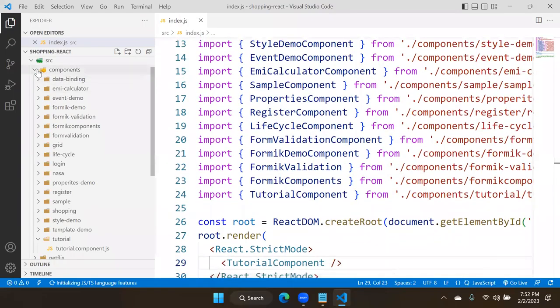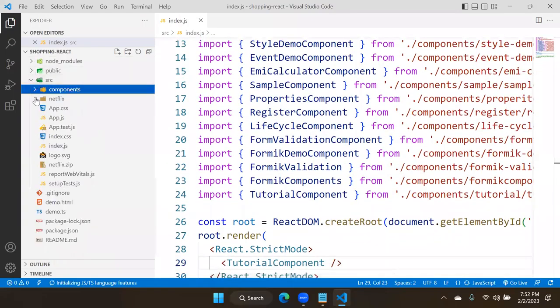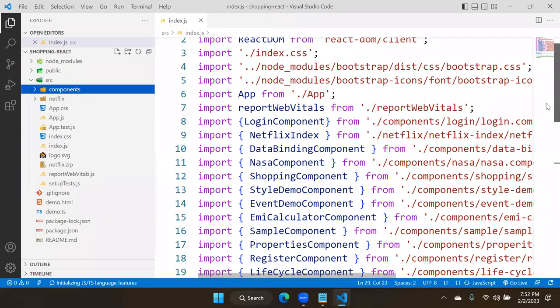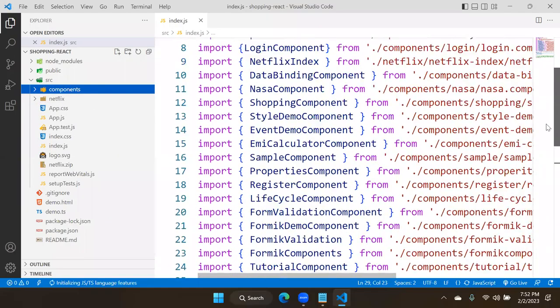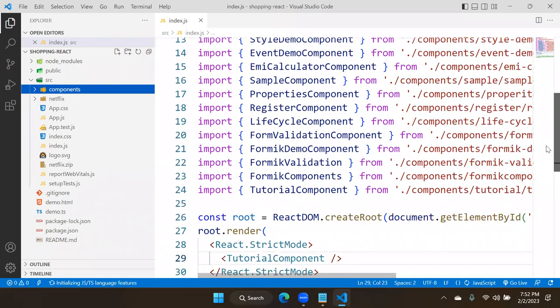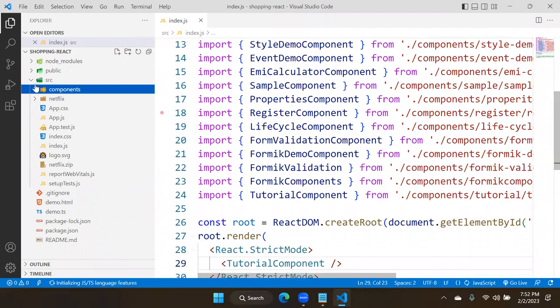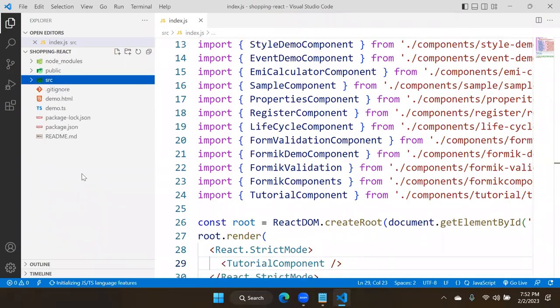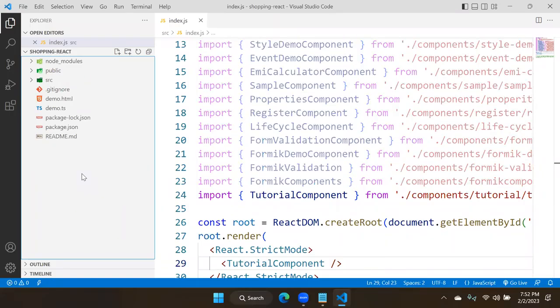I will do one thing. We can create a separate folder, but I am checking that some modules may disturb us because some are already there. We'll do one thing. We will create a complete new project, right? In that project, we will implement a complete template scenario.